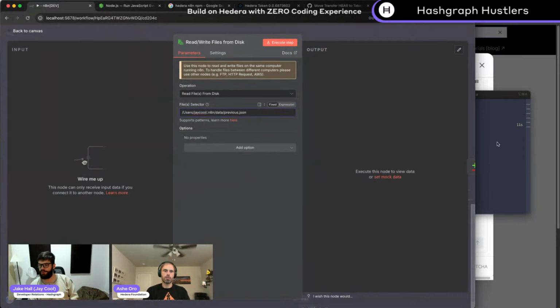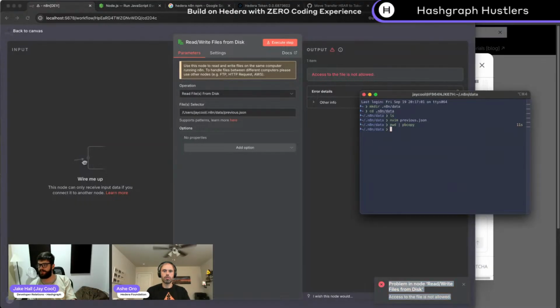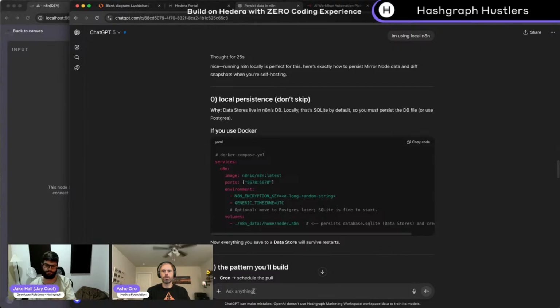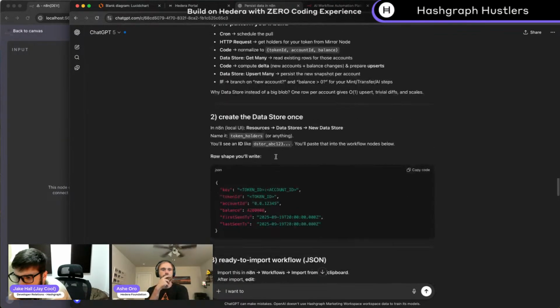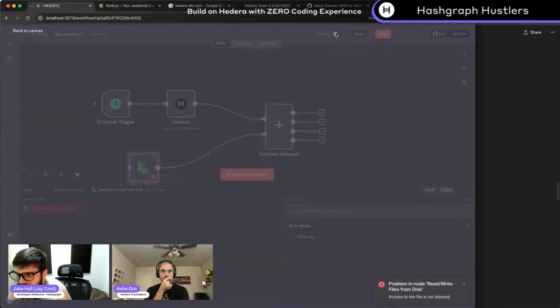So I've got the previous version on here. Access to the file is not allowed. Great. How do I give that access? Data stores. All right, let's see what it says. Data stores. Is that data stores?